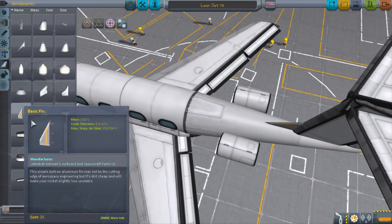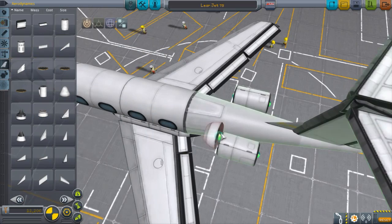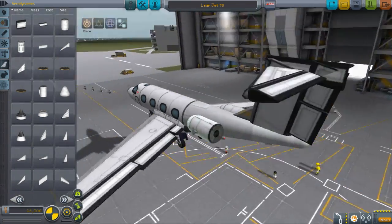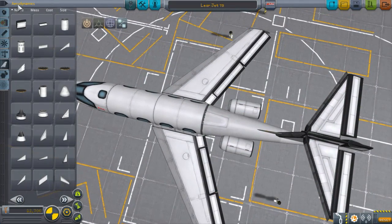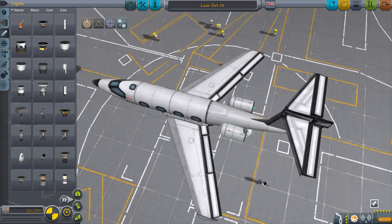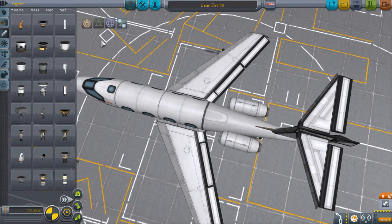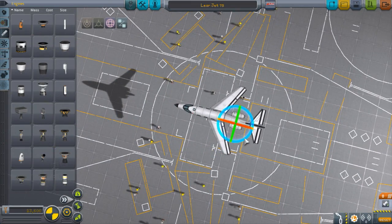Now we're going to go to our aerodynamics and grab us an intake. The reason I'm doing this is to make room for the turbines, which would be in there, but they're non-existent right now in Kerbal Space Program, but they will be added eventually. We're going to put the Juno engines on the front. I do believe those engines are angled outwards, unfortunately. Yes, they are. They are not angled in. And we don't want them like that.